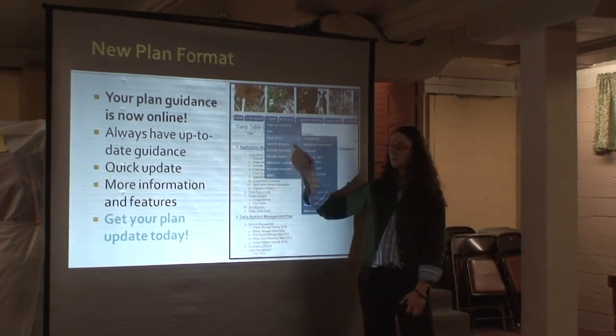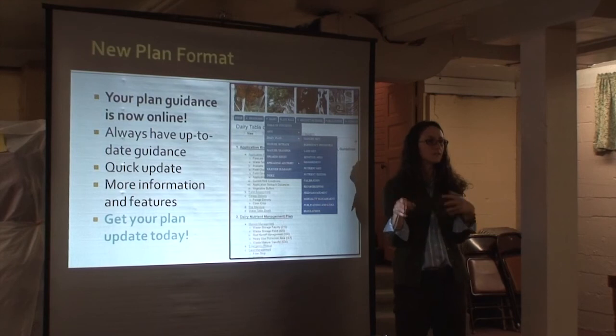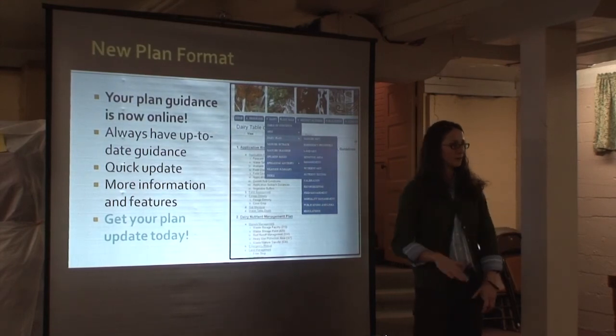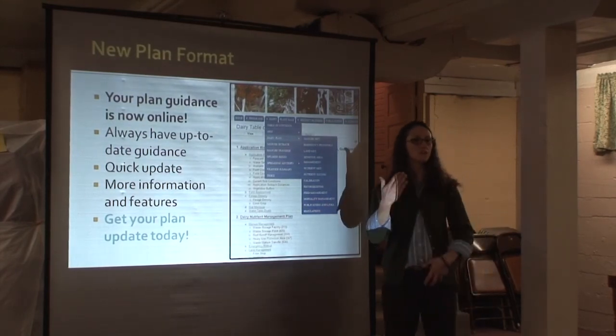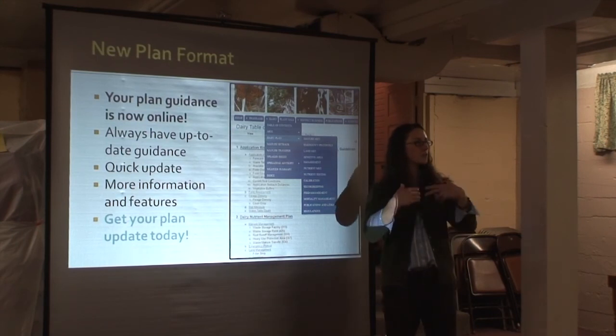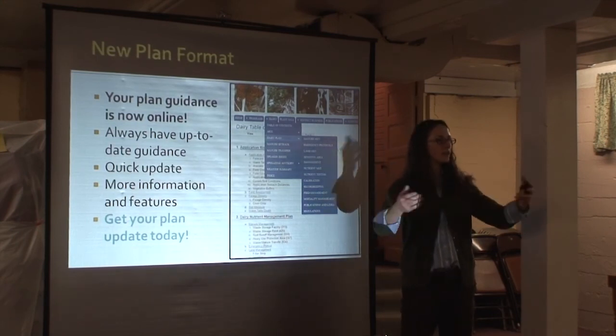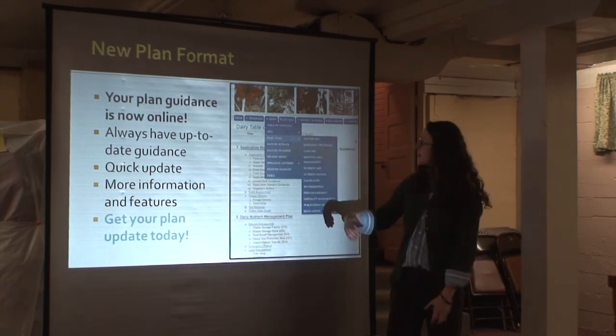You can just go right here, print it out. It's a fillable form, have you sign it, and just put it in your plan. You've got those records. And when you do your nutrient update, it helps us know how much you're importing or exporting, so we can account for that and give you credit for that in your budget.